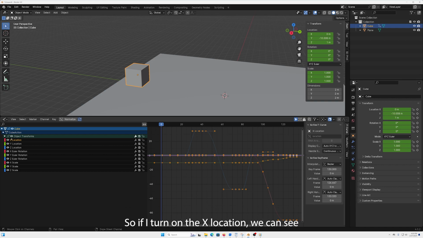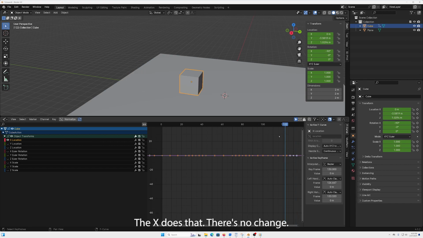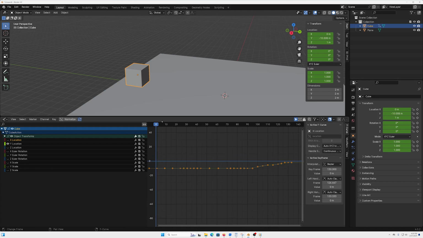So if I turn on the X location, we can see that there's a keyframe all along there, but it never moves on the X, does it? There's no change. So let's look at the Y location. Now we see some change, don't we? So from left to right across the top here are my frames.